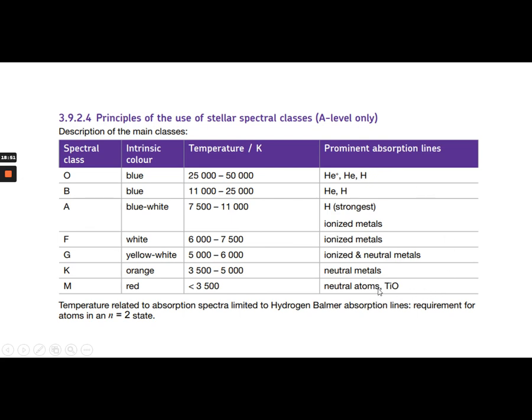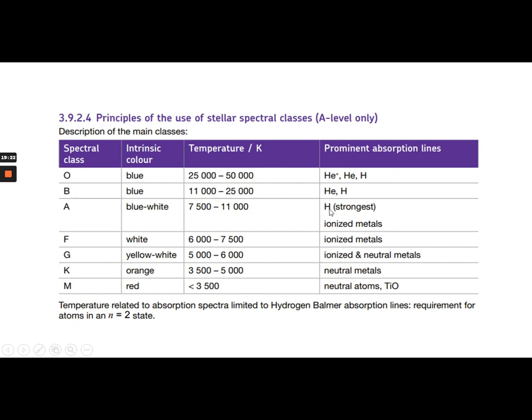And then this is what we have tried to explain today. So here, if you said it had very prominent Balmer lines, then you'd be putting it at an A-class star. If you said it had neutral metals, titanium oxide, then you'd be putting it around the K or the M-class star. And then if you said it had ionized metals, well, those are the hotter. So there's your F-class star. G is a bit of a mix. You do get some ionized, but you also get some neutral metals there. That's just a case of trying to remember that.